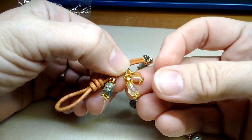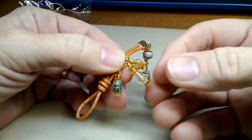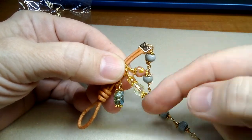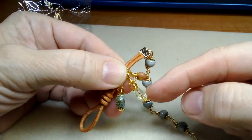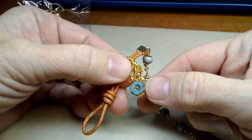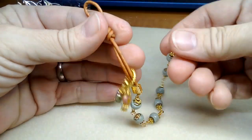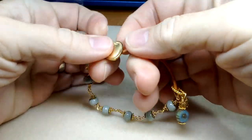So I did a little Czech glass heart. These are the drop crystals that I got from AliExpress before Christmas. I've been itching to use them and just never had anything to put them on yet. And then this beautiful Czech glass flower. And I think it turned out gorgeous. I just love it.